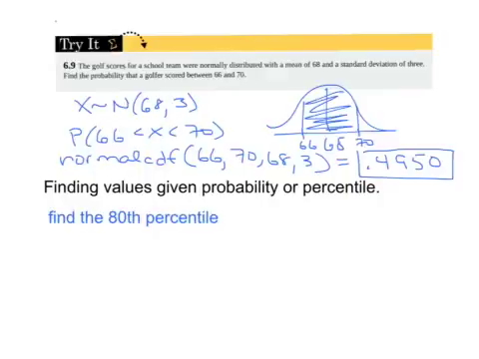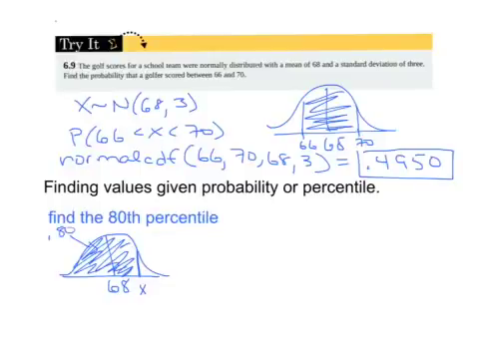So in this particular case, you're dealing with this distribution. 68 is the mean, and I want to know where the 80th percentile was. What score was the 80th percentile? So I have some value here, and that probability is 0.80. If you can kind of remember what we did with the uniform distribution, when we found percentiles, we had the area, we just needed to find that cutoff.